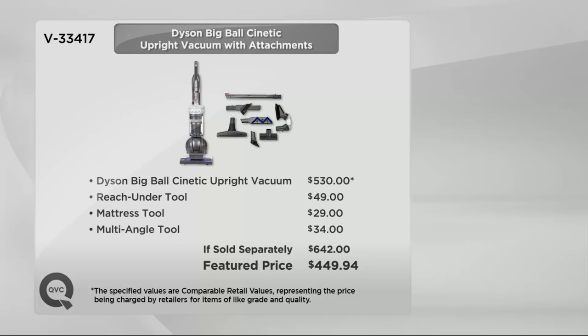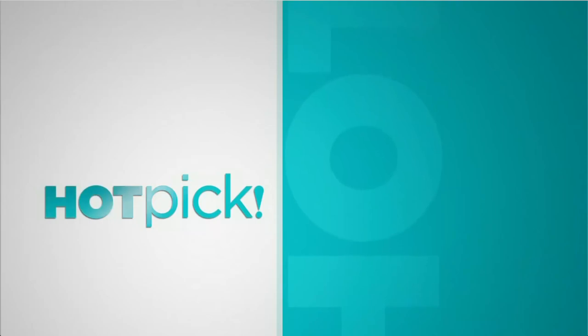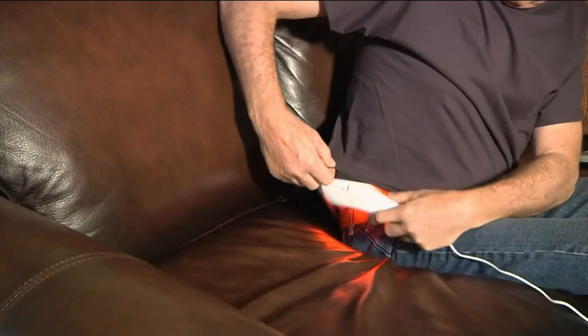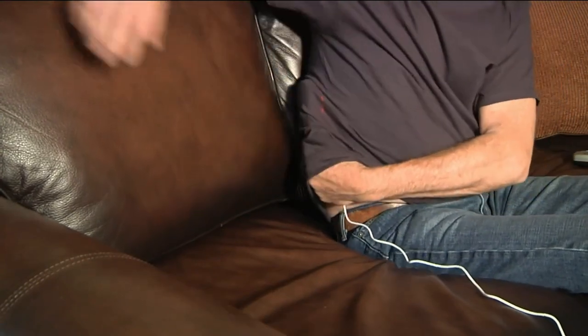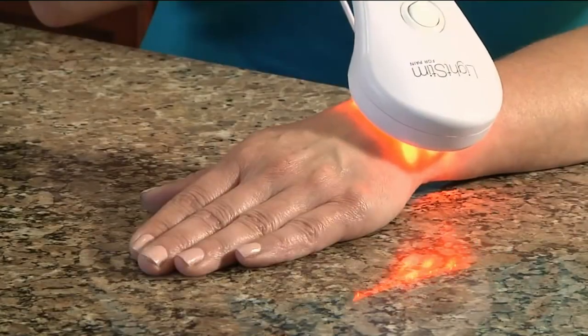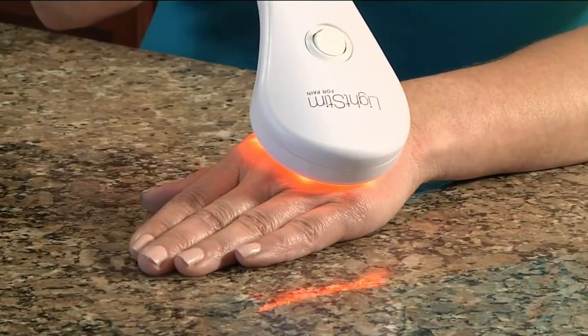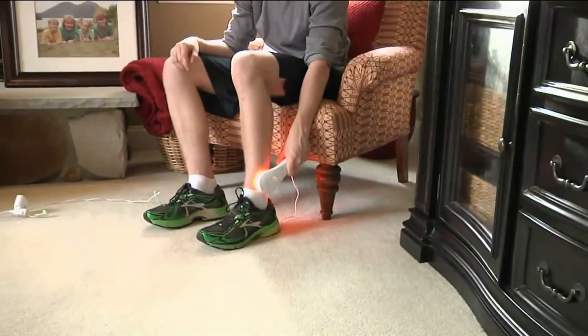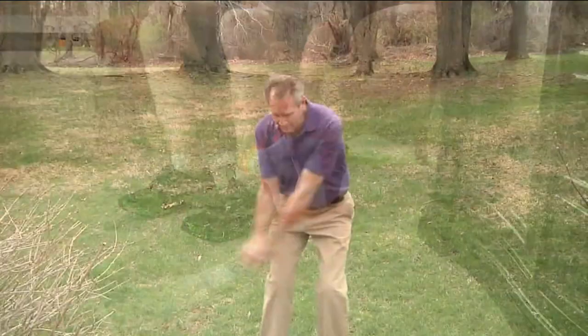We are going to wrap up Mornings Made Easy with a featured item called the Hot Pick. You'll have a couple minutes now and then at QCheck at noon you'll have another look at it. If you own the Light Stem and use it, call us. With 160,000 units sold, it's this FDA-cleared device for pain — it's called the Light Stem, a handheld LED therapy light device.